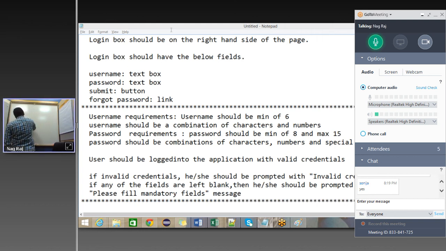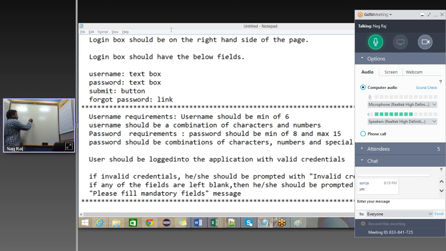Four. What are those? The first one is username validation. Perfect, 100% true. The second one is password validation. Okay, I thought in a different way.